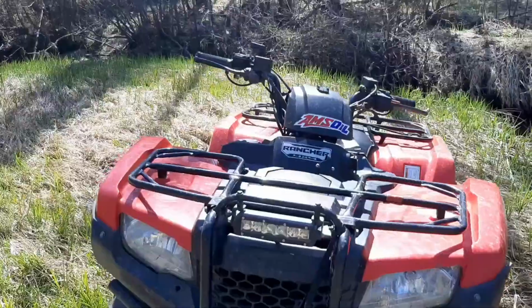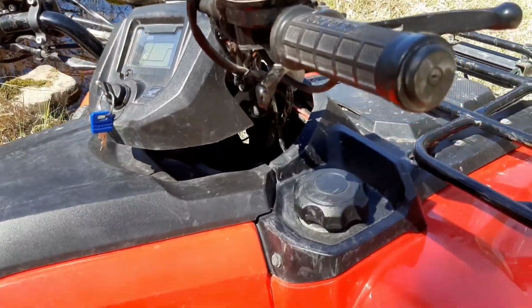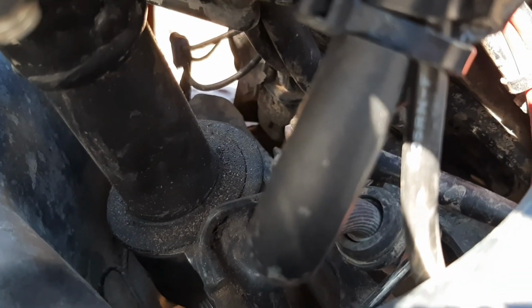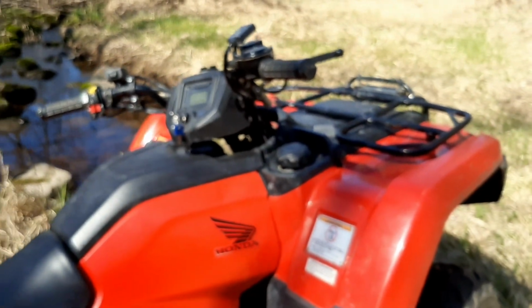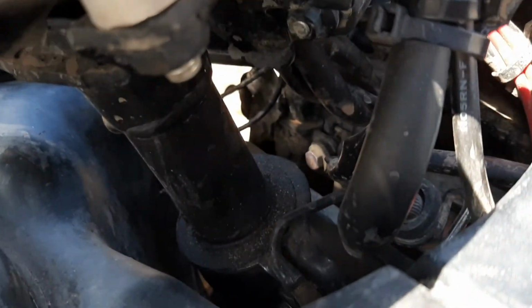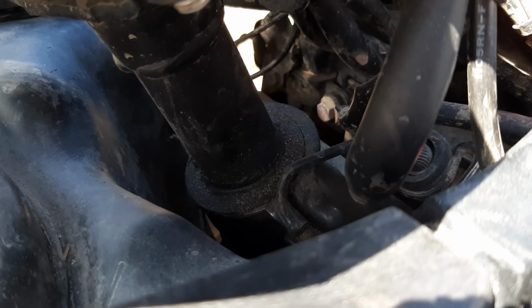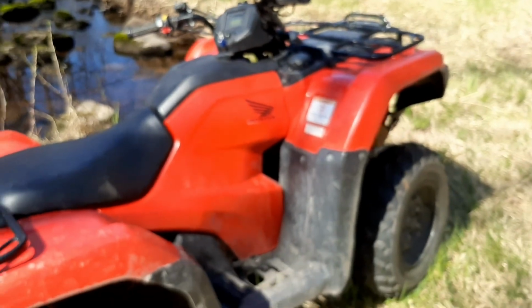Issue number 1, and this could have went into my dislikes, but I wanted to count it as an issue. This steering bushing squeaks. It did right away when it was new. You spray some type of fluid in there and try to get it to not squeak, and that lasts a day. I eventually had to take the whole bushing out and grease it, and that worked for about a year, but it's starting to squeak again. That's annoying. So I don't know if it's inferior material or what the story is with that.